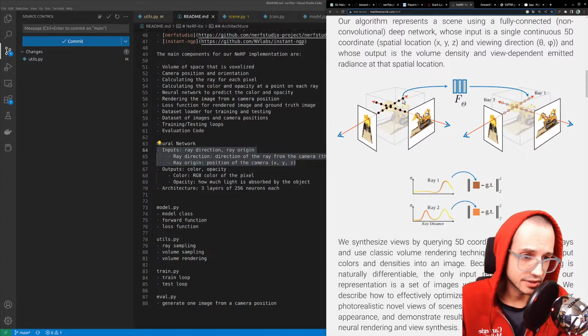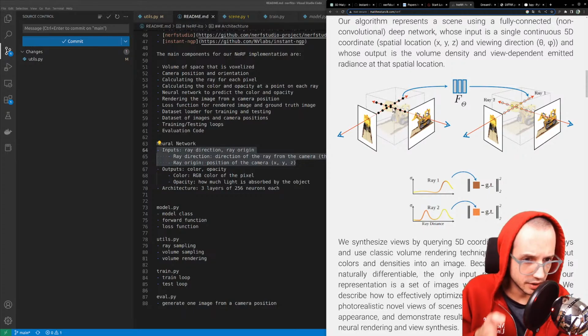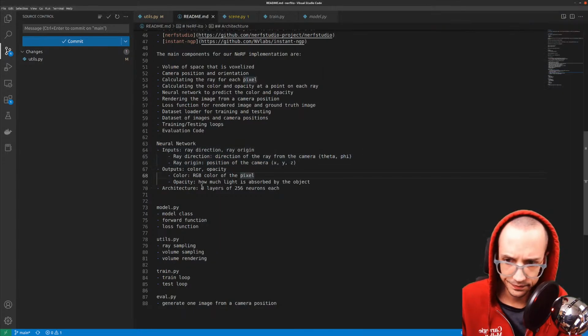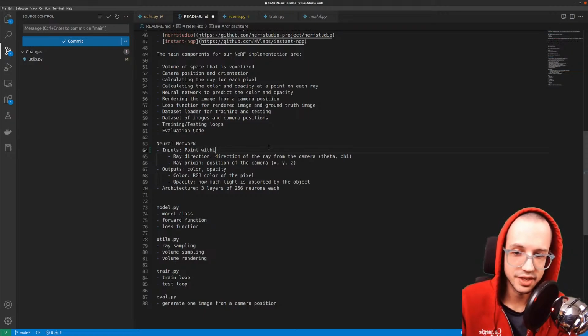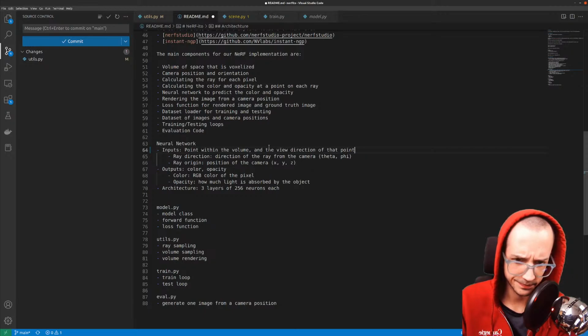And each of these black dots is some position in 3D space, along with the view direction of the ray coming at that. So the input to the neural network is a point within the volume, and the view direction of that in world space.